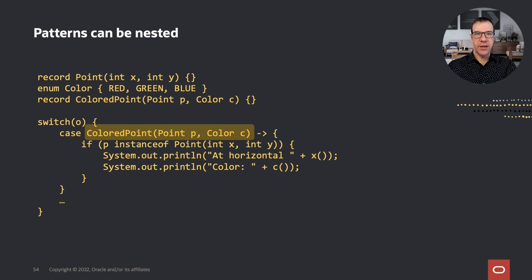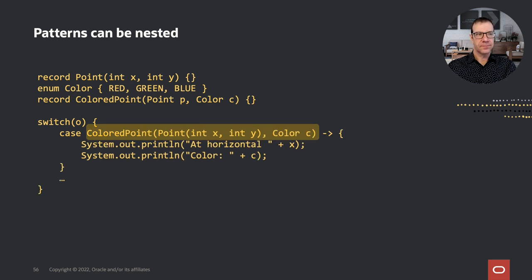So this is already looking good. We have two record patterns, but there's actually more to do here. If we look at this pattern variable p, all we do with it is use it in another pattern match against the record pattern Point(int x, int y). Why can't I nest the record pattern inside the other pattern, just like with nested constructor calls? No reason at all. In fact, we support this.